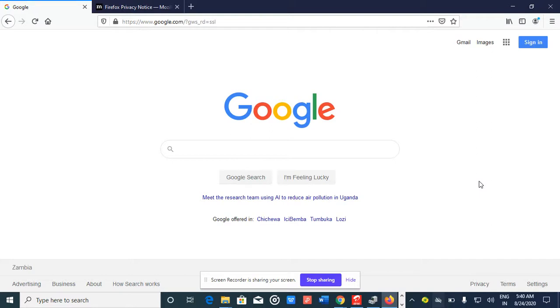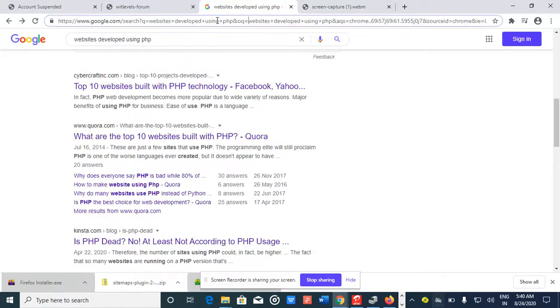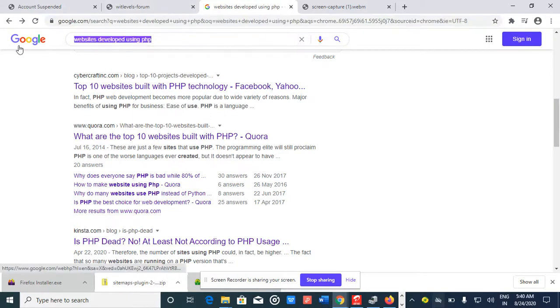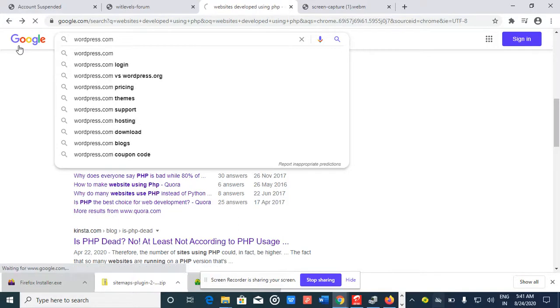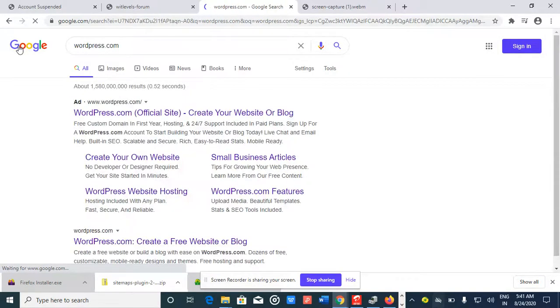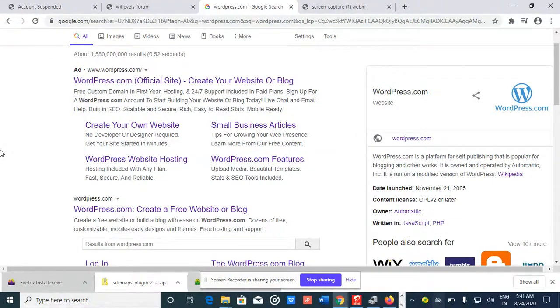Let me show you some examples of things that were developed using PHP. If I talk of WordPress, WordPress is a popular content management system, CMS. A lot of websites use WordPress, and the last time I checked, about 65% of websites in the world use WordPress.